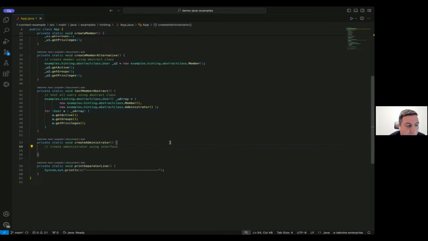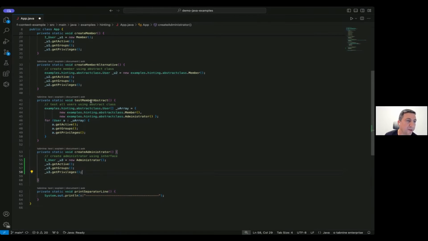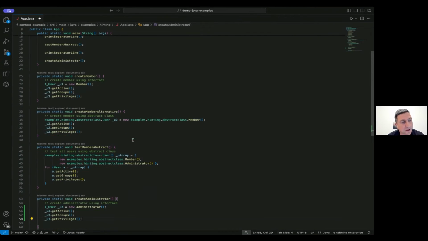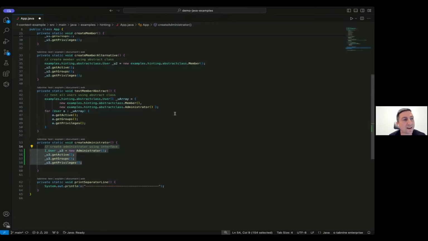I'm going to ask Tabnine to create an administrator using the interface. And what you'll see is that the code that got generated by Tabnine here is following the same style that has been introduced earlier in the file, right? So what Tabnine does, it contextualizes on everything that appears in this file and learns that what you want as a user is to create the variable names in this particular style. And when it's generated, it is following the style that you wanted as a user.